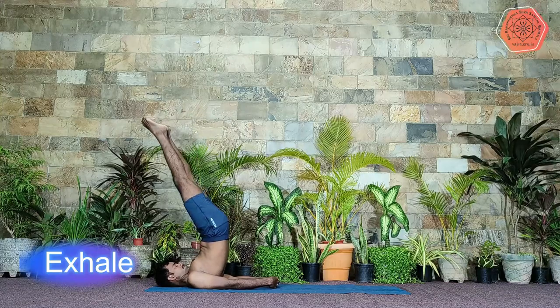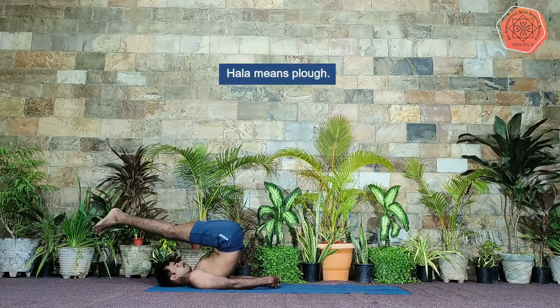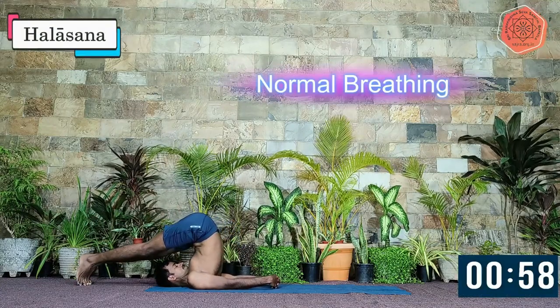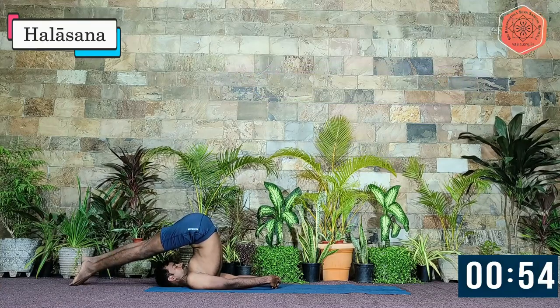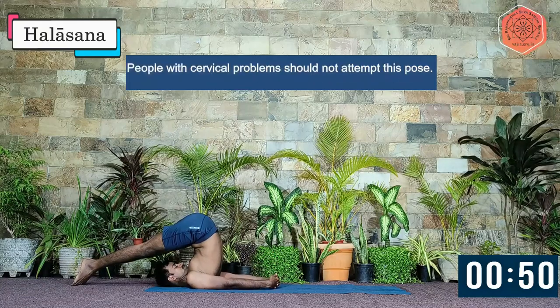Halasana, plow pose. Hala means a plow. The final pose resembles a plow. Exhale. Bring down your legs and place your toes on the ground. You can stretch your legs and stretch your feet. Hold it with normal breathing.